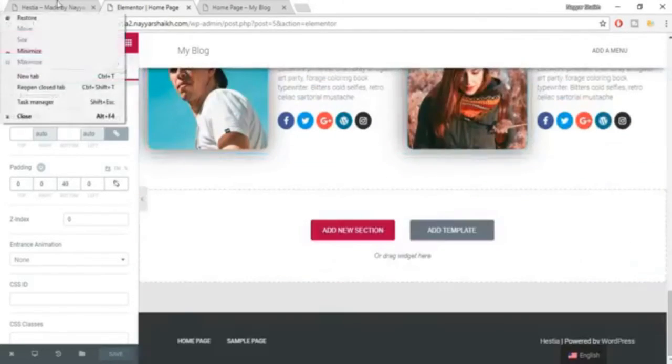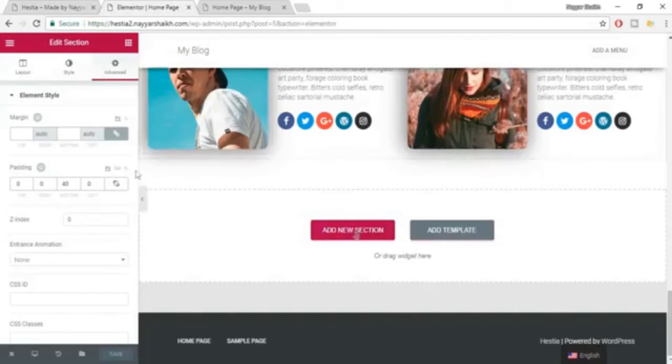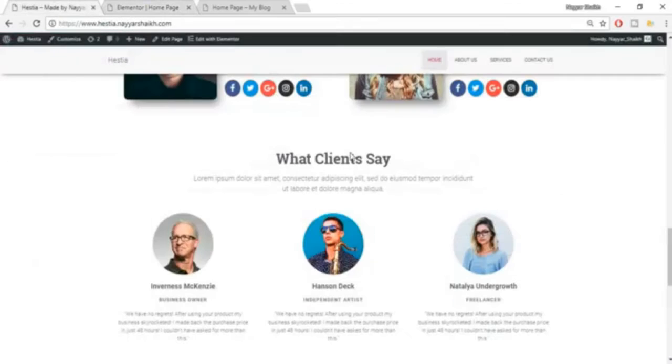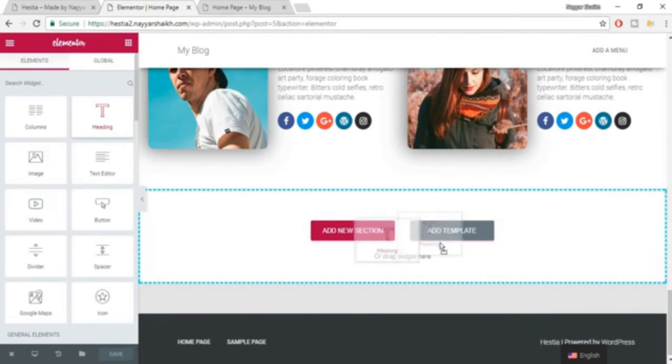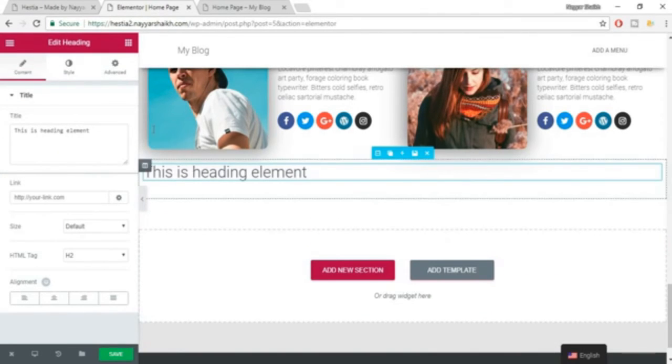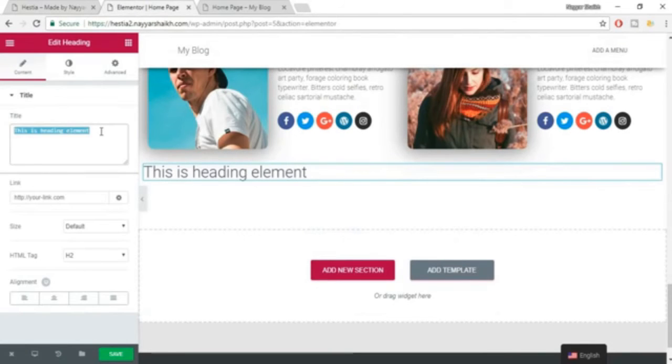Let's scroll down. Let's see what is the next section. This is the next section, our client section, what clients say. So first, like always, we have a text, a title, then subtitle. So let's add a title. Bring this heading under add new section because we want to add new sections from here. Now the heading says what clients say. Okay, now from here, just type in what clients say.